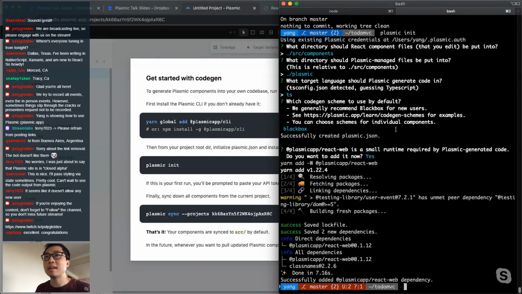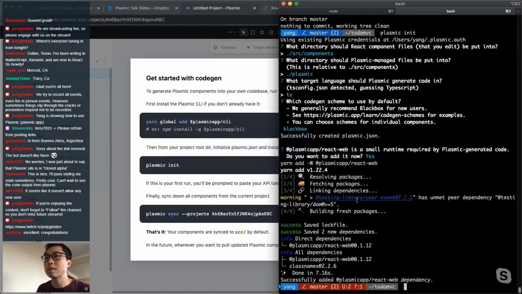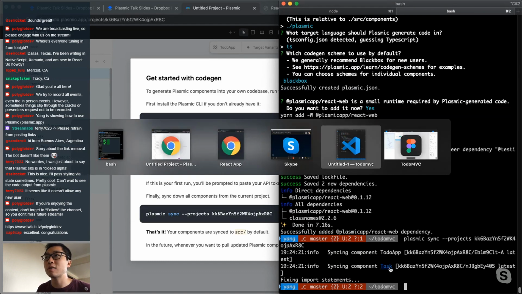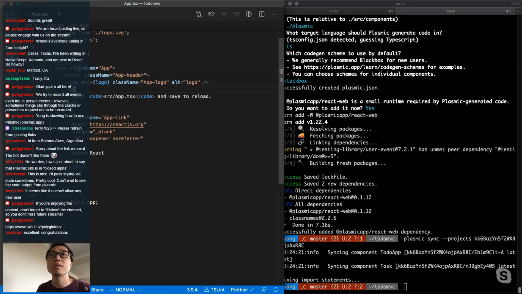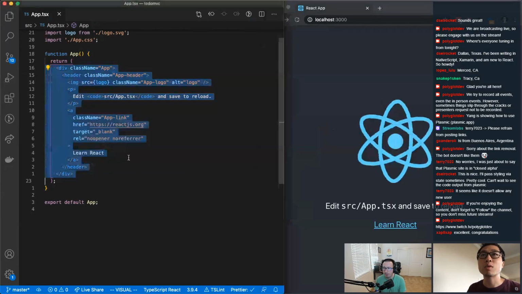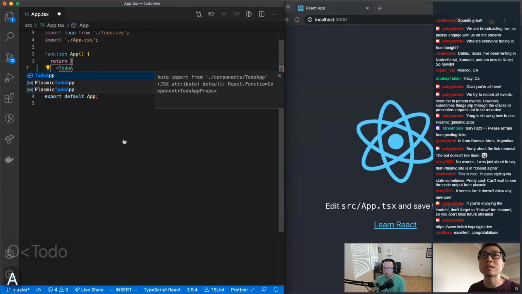So basically, I just ran Plasmic init, and the next command I'll run is Plasmic sync, which pulls down the components. We'll do that, and we should see the two components that we just created being printed out here: the to-do app and the task component. Great. Now I'll open my code editor for this code base. Here we go. This is the boilerplate for all that spinning logo stuff that we had on the right. I'm going to replace all this, delete it, and just get the to-do app itself onto the screen.